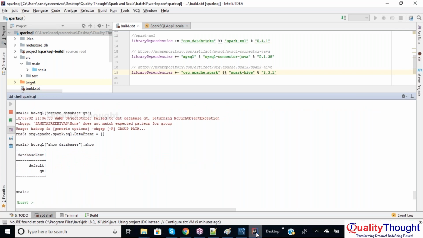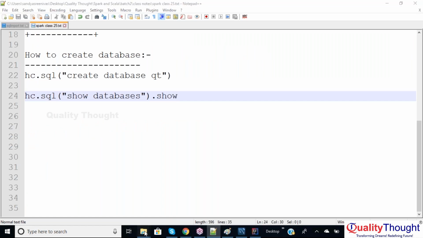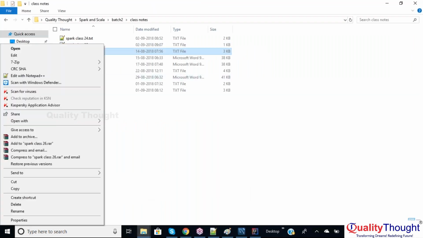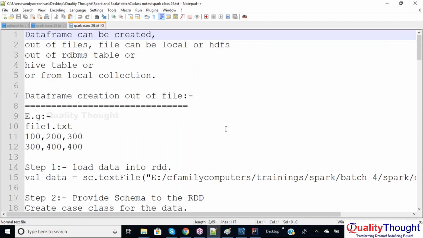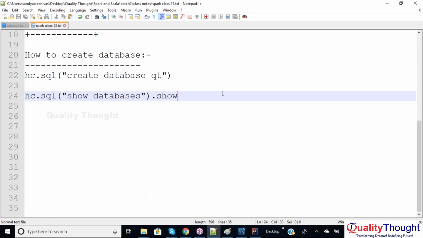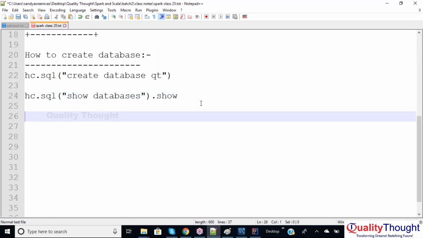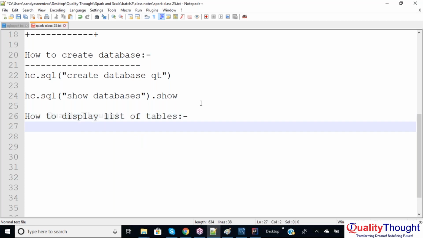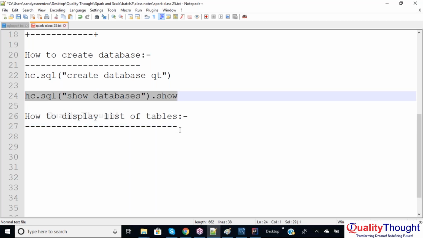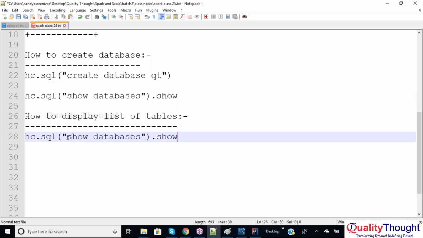Then how do we show the list of tables? Show tables.